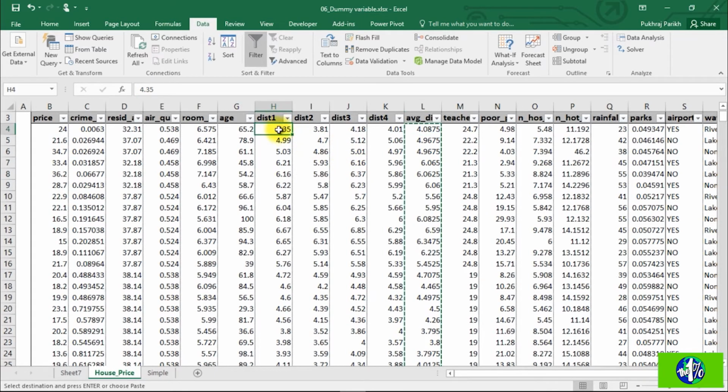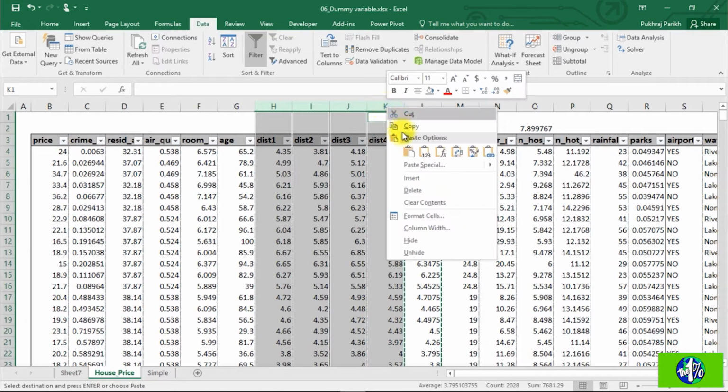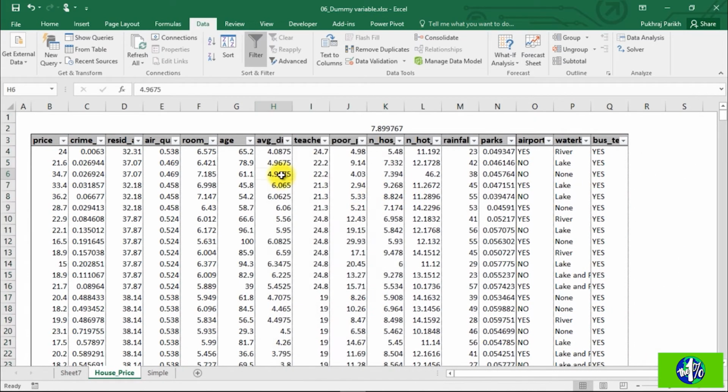Now we have the exact same value in this cell, but instead of the formula, we have the value here. Now if I delete these four columns, it will not impact the value in the average distance column. So I have selected those four columns and clicked on the delete option. So this is how we identified variables which need transformation. We transformed them into a new variable and we deleted the old variables.